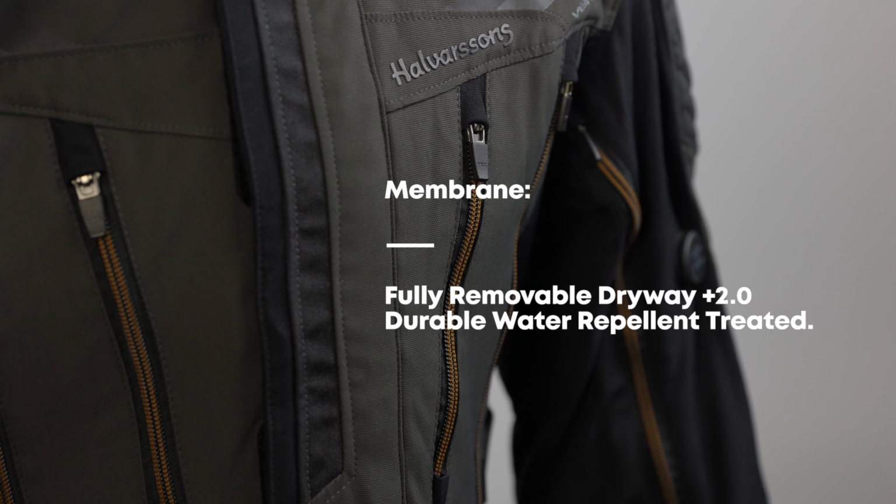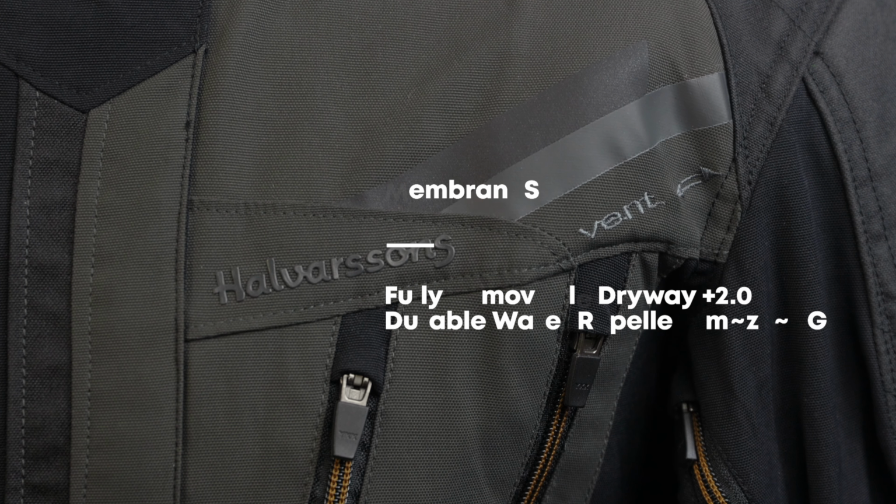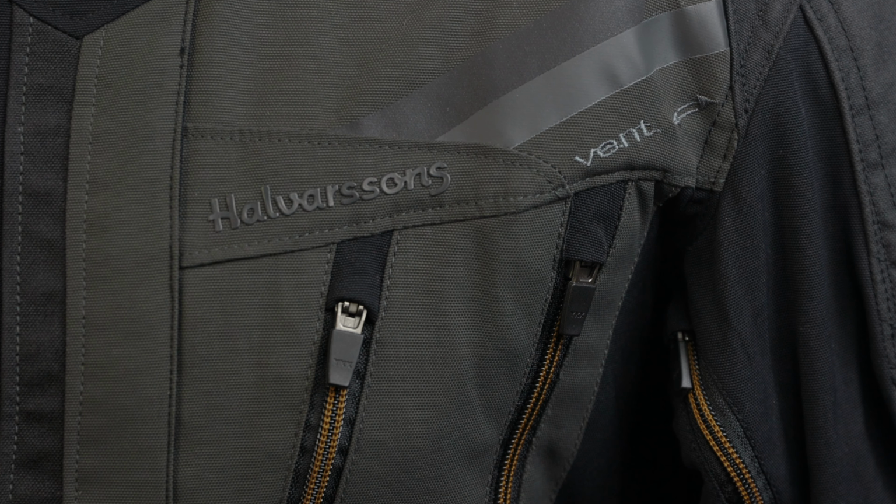So let's talk a bit about the membrane in this jacket. Unlike the Gruven Jacket that I'll be showing you later, this membrane is fully removable. It's still our Dryway Plus 2.0 membrane, so it's still our most breathable and most waterproof membrane in our range, but it is fully removable.